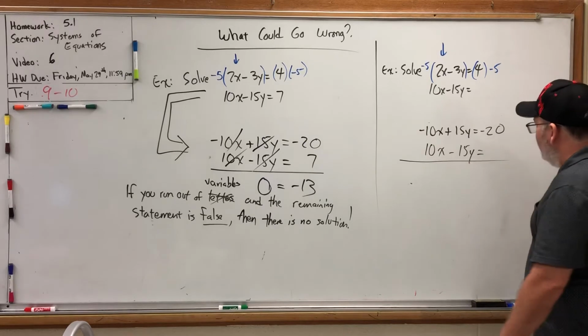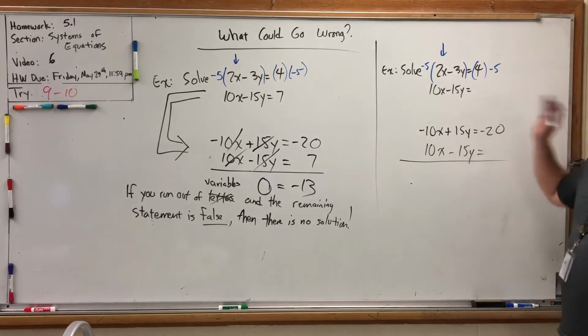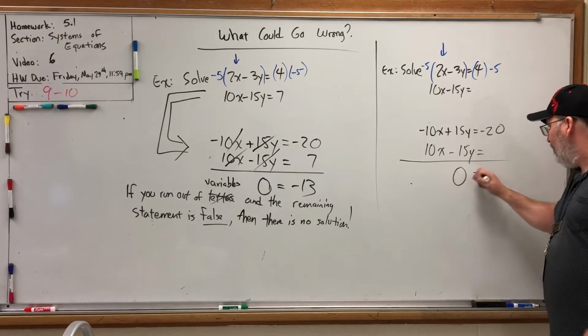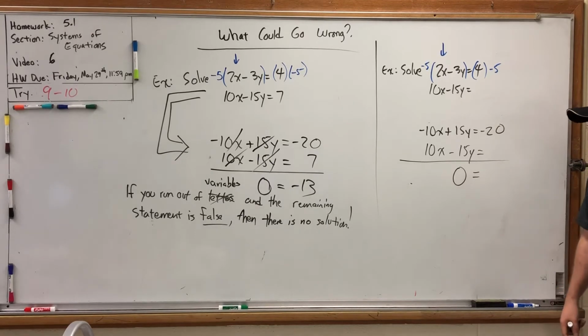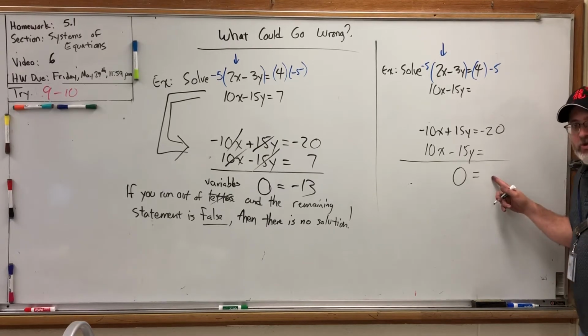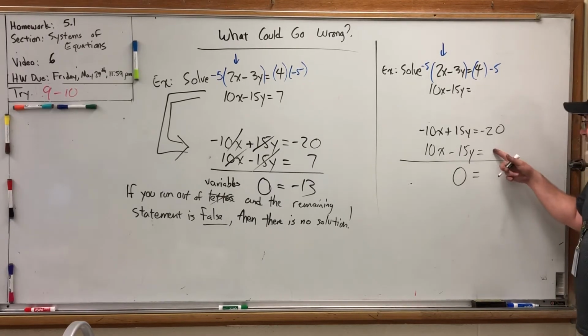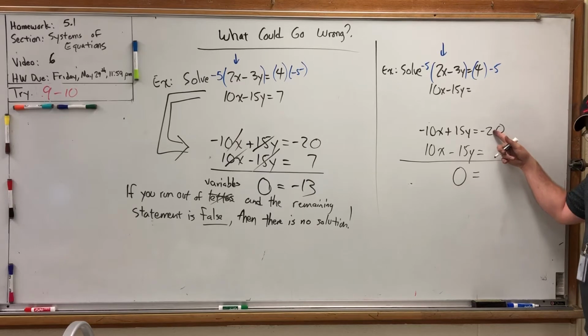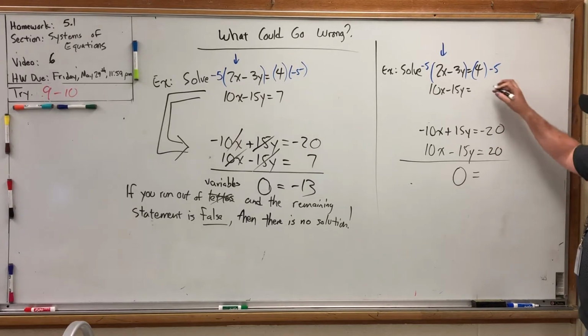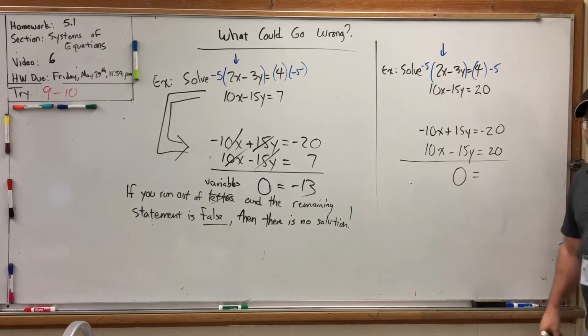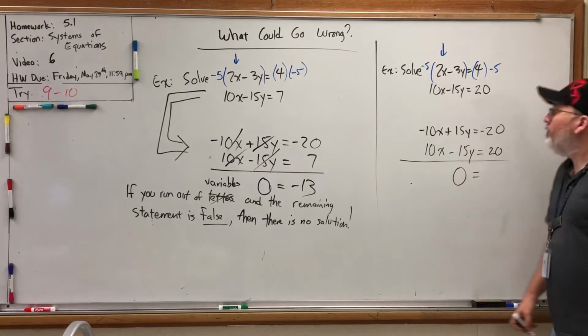and added the two equations together, everything on the left still disappears and gives 0. But what if we do this and we get something that's true? Freeze. In order to be true, this also has to be 0. So what number had to be here in order to cancel with the negative 20? Positive. I don't know why I put 15 there, but it should have been 20 the whole time. So, sorry. Okay, let's resume.